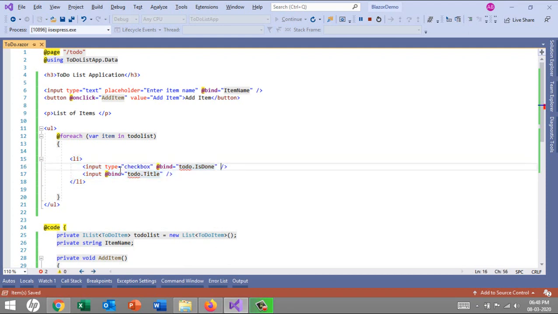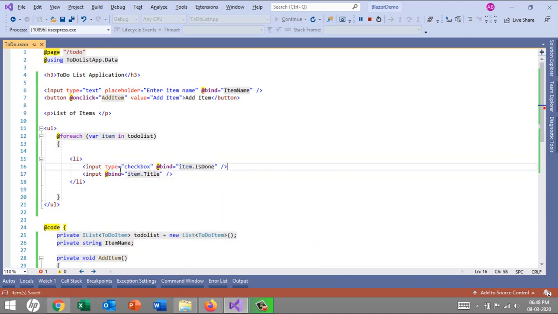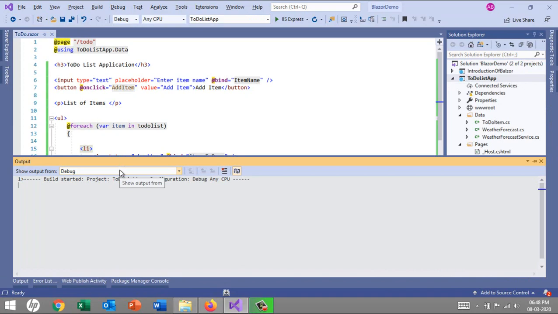Currently here we have item, so I'll just replace this with item, and then this one as well. Here we are placing a checkbox in front of the item, right? So just stop this application and rerun.